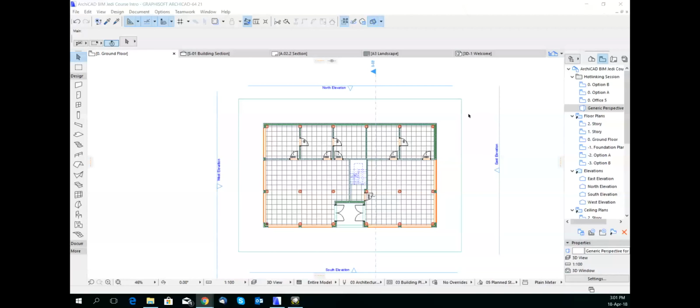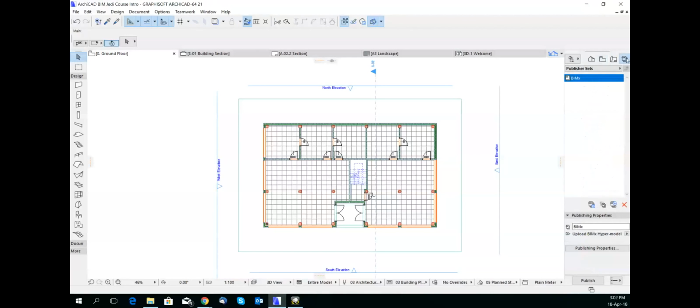So we've got our little plan here, and what we want to do first of all is go into our publisher sets and set up some drawing sets that we want to utilize to export to whoever.